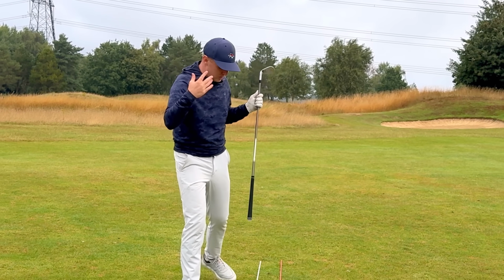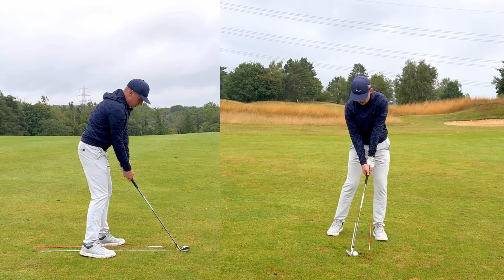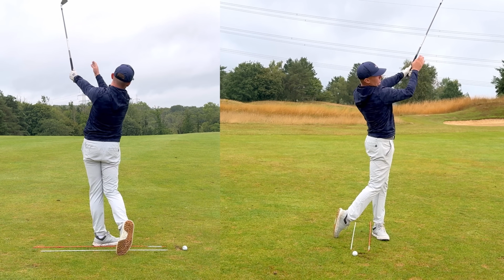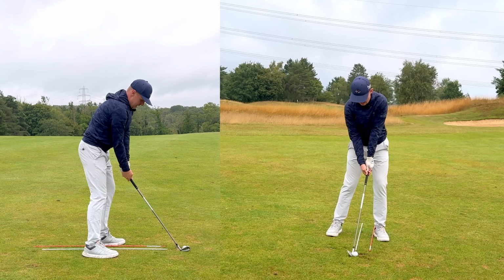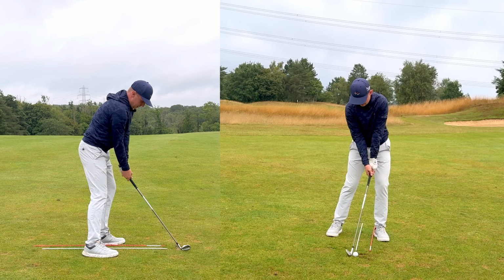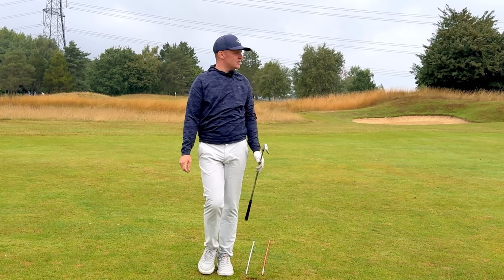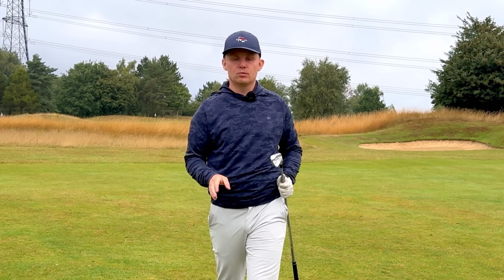So now, as you go a little bit longer, you can now actually hit some shots where you go, right, we're going to go pressure left, head over the white alignment stick, whatever length backswing you want, finish towards 8 o'clock. 9 o'clock is straight that way, you are 12 o'clock there, finish to 8 o'clock. So here, a little bit of weight left, and again, head over the white alignment stick, finish at 8 o'clock. And that is a really nice strike right there. Pushed it ever so slightly, left the face open on that one. That's more my swing than anything else. But I got that beautiful ball then ground contact.